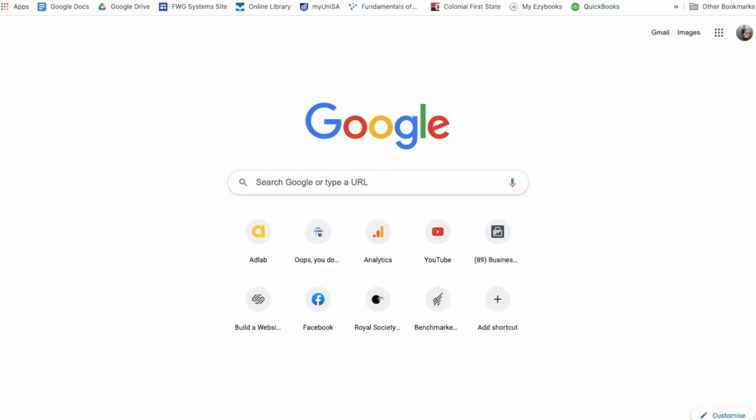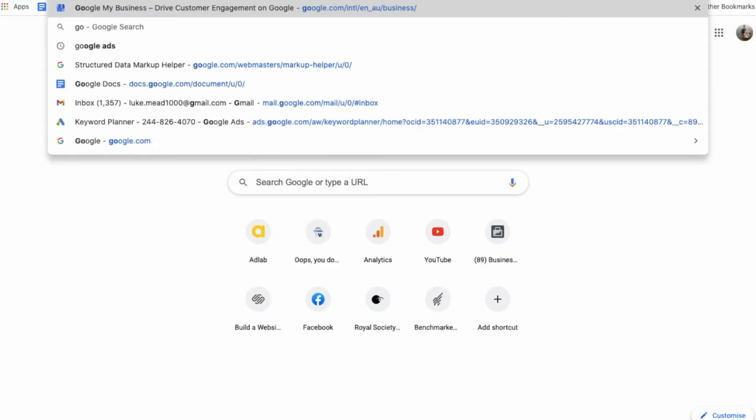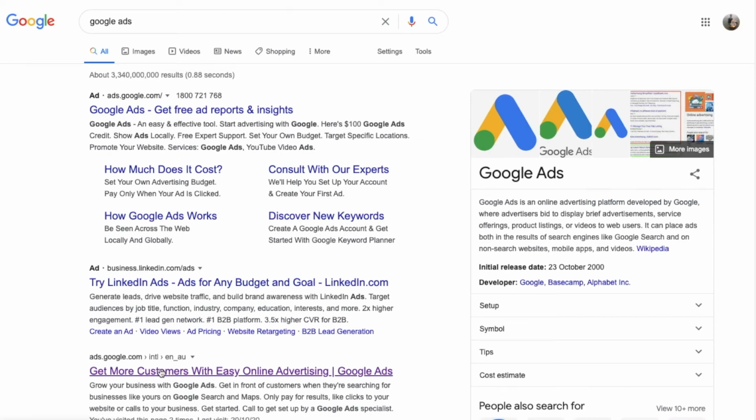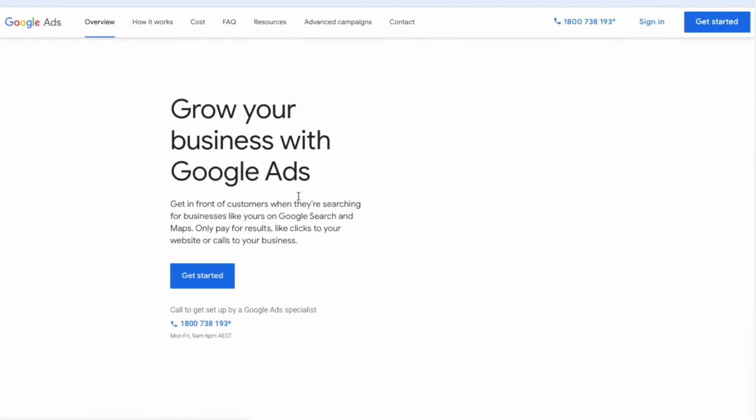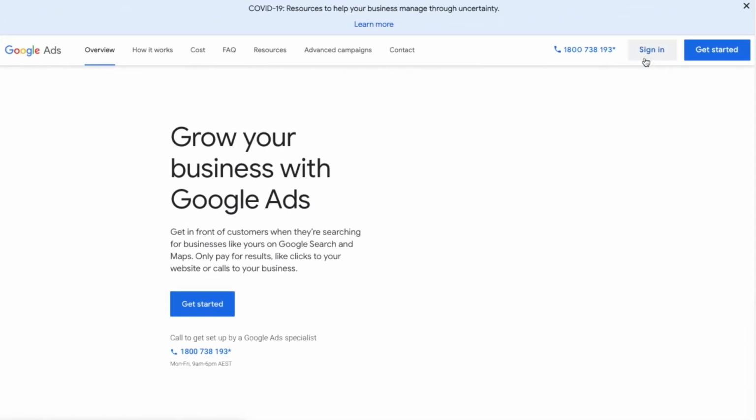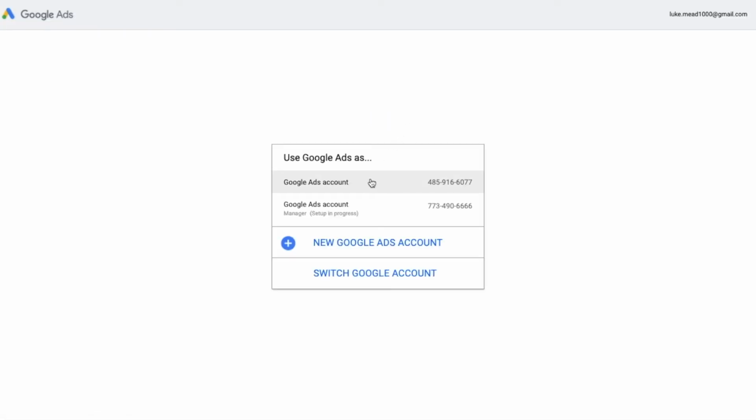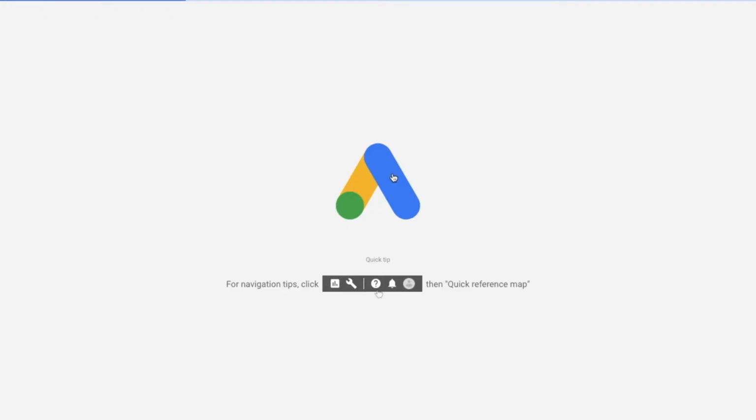The first place to start with is we need to go to Google Ads. Now, you can register for an account with Google Ads quite easily and quickly. All you need is a Google account to sign in, and then you can add your credit card for billing and you are all set. As you can see, I'm signing into my ads account here. And it's a very, very fast process.